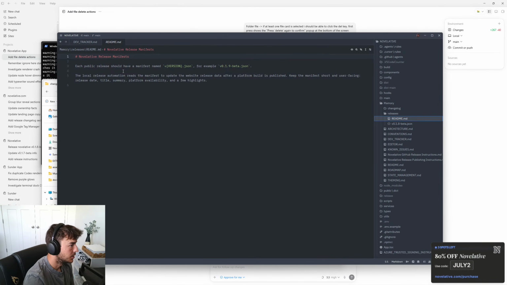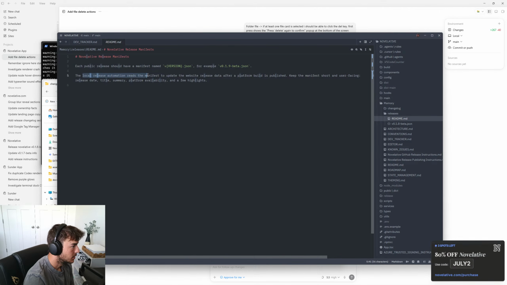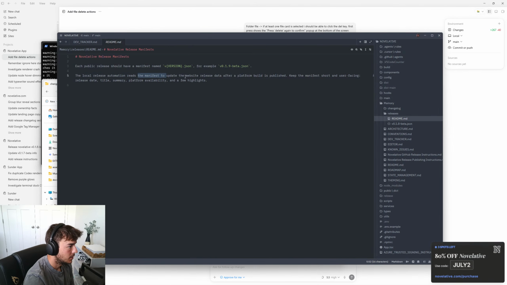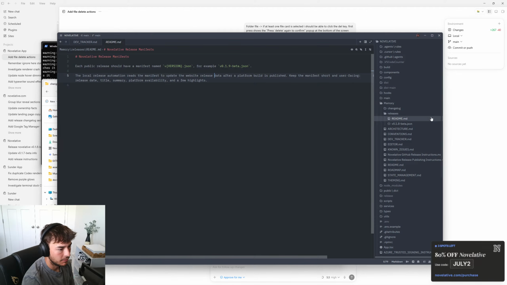Each public release should have a manifested version, for example, version 1.9. The local release automation reads the manifest to update the website release data after a platform build is published. Keep the manifest short and user-facing: release date, title, summary, platform availability, and view highlights.